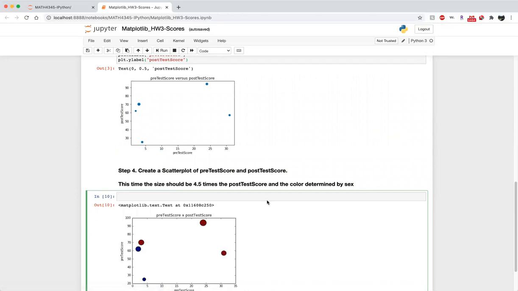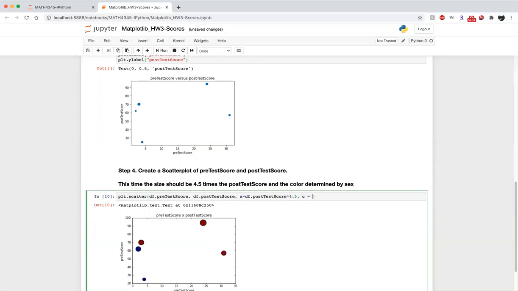The plt.scatter command is pretty much similar to what we did in step 3. Scatter, and then df pre-test score, and then df post-test score, and s is determined by df post-test score times 4.5.